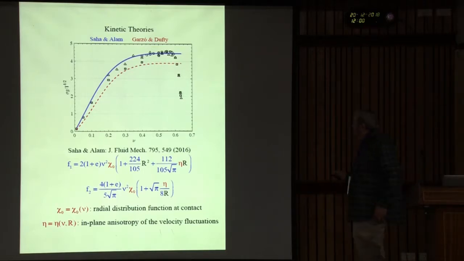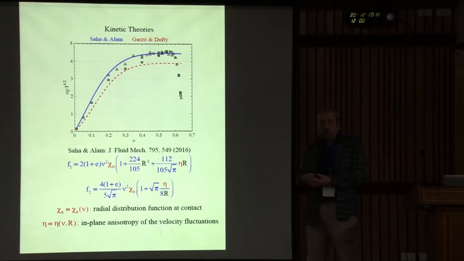And here's what you get when you compare the predictions of two kinetic theories with the results of numerical simulations of simple shear flow over the entire range of volume fractions. I should say that the data we saw of Cameron's was from about 49% to 64%. So Cameron, in fact, is focused on applying his theory in this range. We thought we'd see what the kinetic theory had to say about fluidity over the entire range of volume fraction.